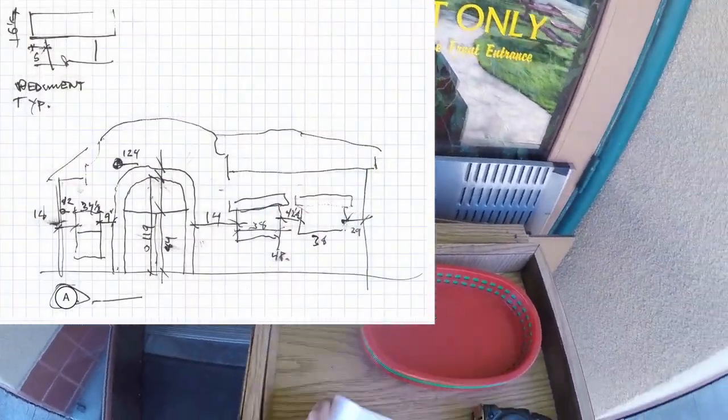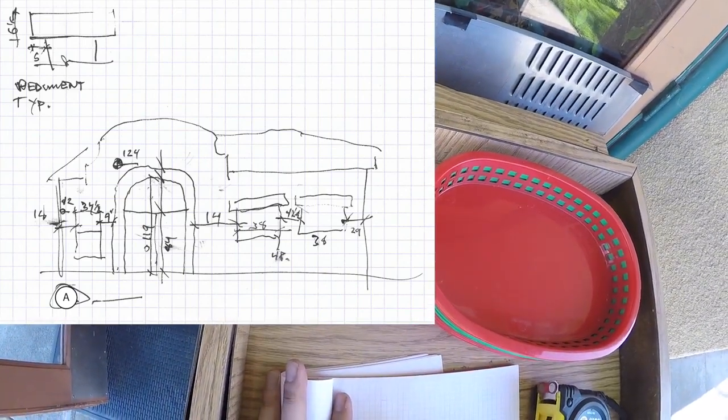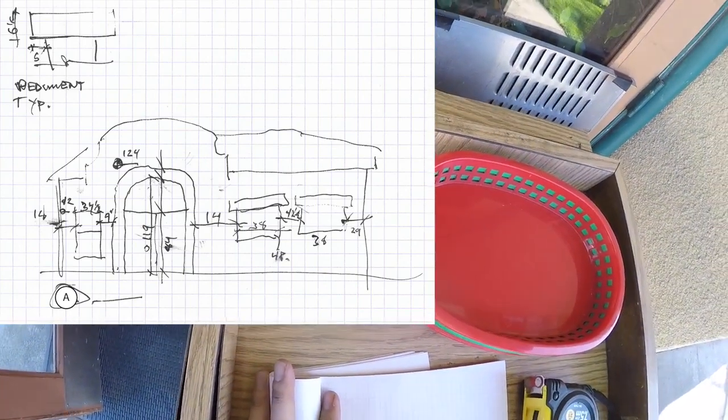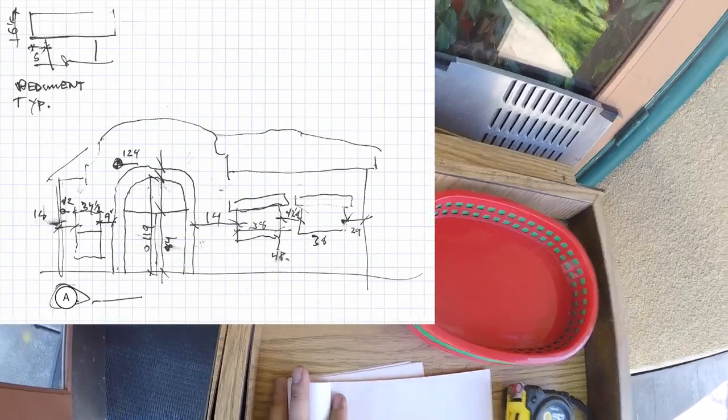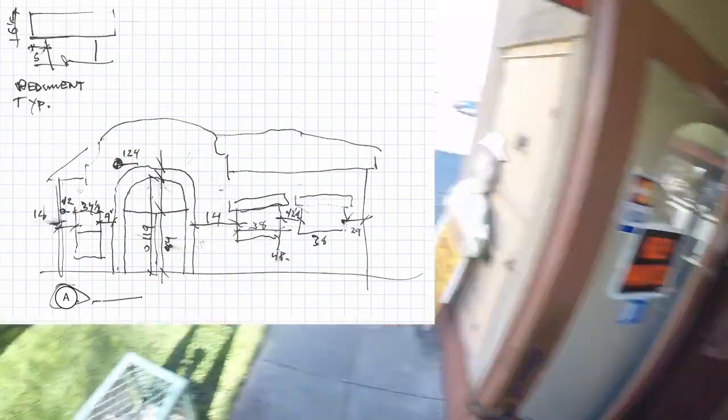So I'm gonna do the whole height, and I can do it like this. Here's a little symbol for that. That's a spot height, and we'll call that 124. Okay, so that's the whole height of this thing. And then you do the same thing with this other stuff, right?